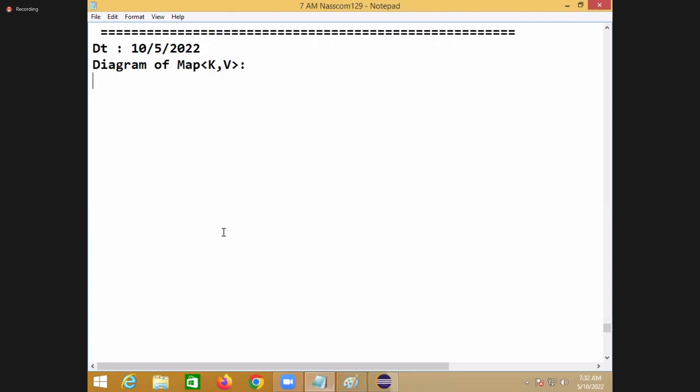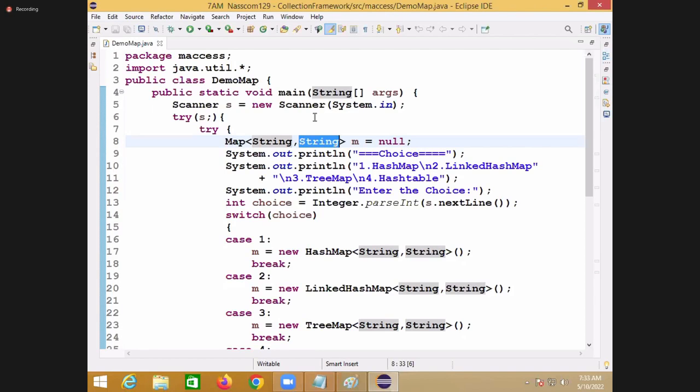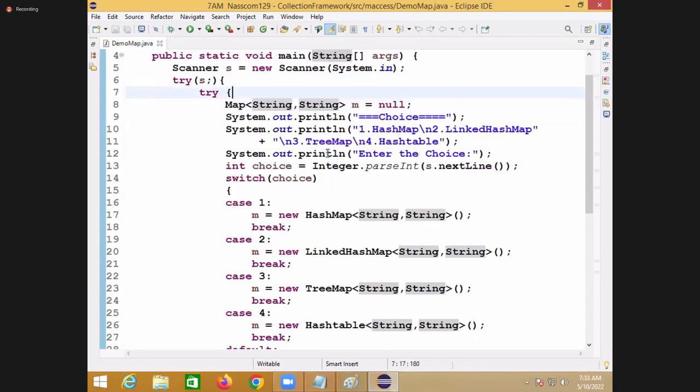Value can have duplicate copy. Value can be duplicated, but primary key cannot be duplicated always. So that process is done internally. If you enter duplicate also, it will not take it here. Anyway, I selected hash map.